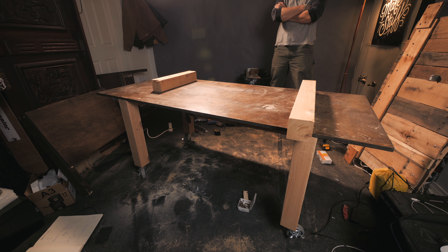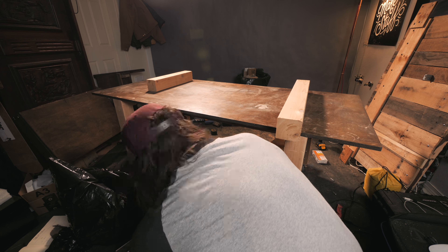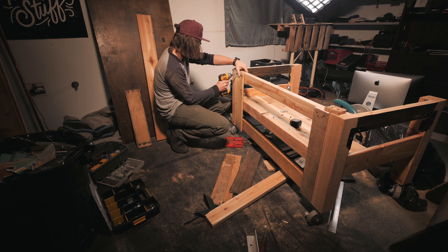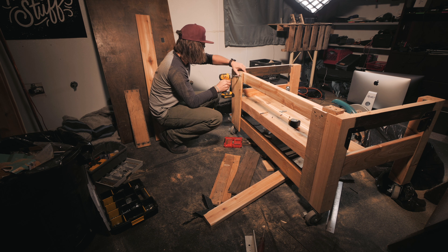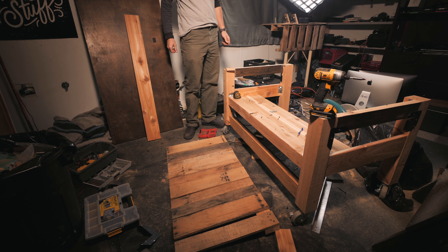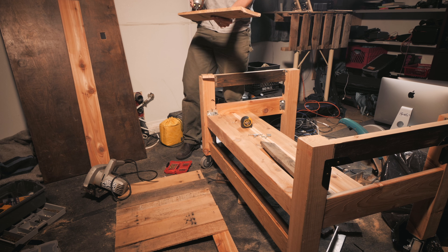At this point I was still unsure how I was going to make the monitor stand, and I was still trying to decide if I was going to leave the back of the desk open. I ended up deciding that I really liked the pallet board rough barn look, so I decided to figure out a way to make a door that could open and close on the back of the desk to reveal the hard drive shelf and cables. I got a little excited and skipped a step — you can see the main post holding the two legs together is now recessed slightly to make room for the door to open and close.